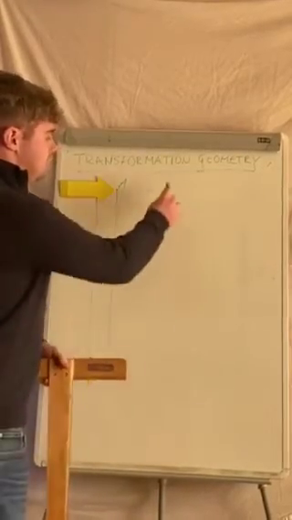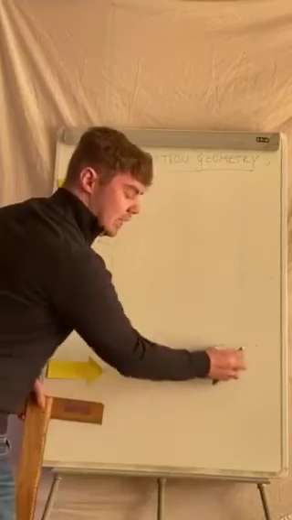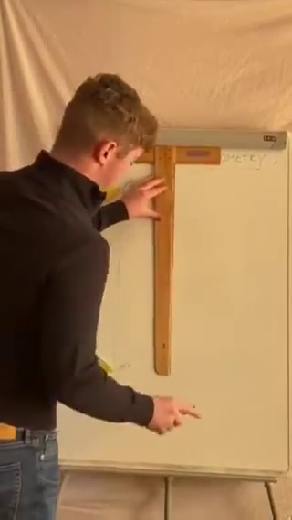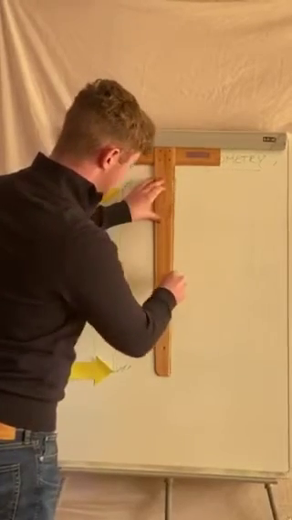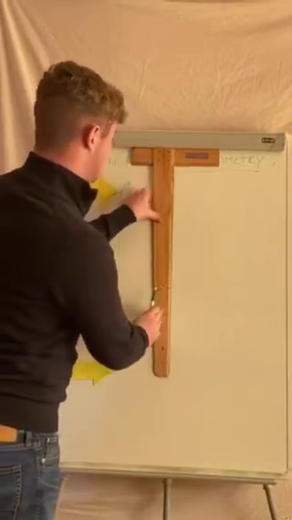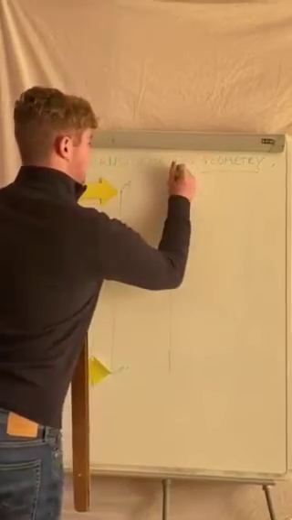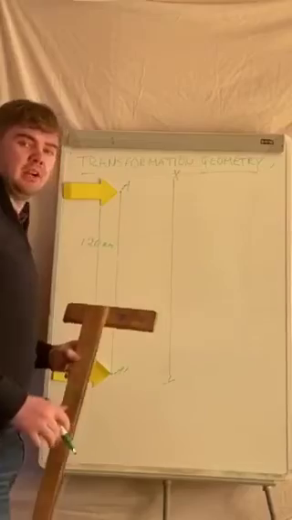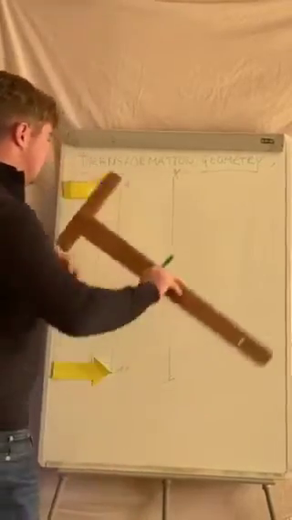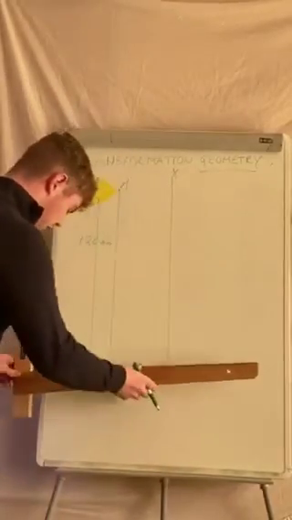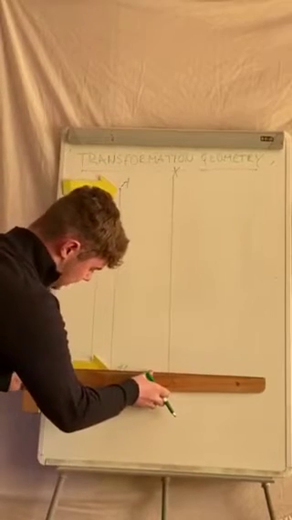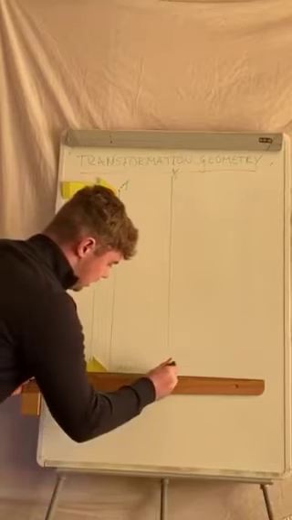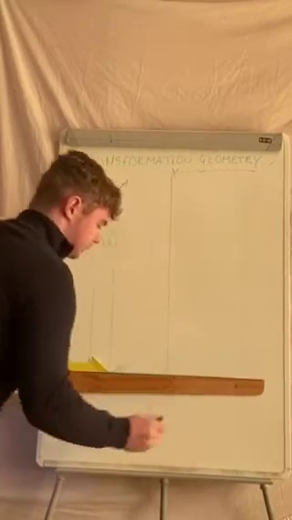So the line of symmetry, since our object will end up over here, our line of symmetry will be in the middle. Like so. And we're going to label that X, Y. So our line of symmetry is now X, Y. So all our shape and our points go through the line of symmetry. So point A1 goes through.